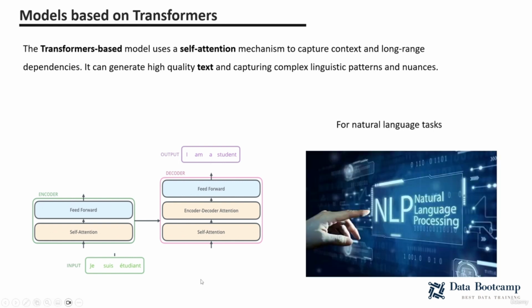As we previously stated, one of the most common uses of the transformer model for generative AI is language translation. Thanks to its ability to discern patterns and complex linguistic nuances, the transformer model serves as a powerful tool for generating high-quality text in various contexts. Therefore, transformer models are employed for tasks related to natural language processing, such as language translation, text generation, and summary generation. As we can intuit, the capabilities of working with text in ChatGPT are primarily based on these transformer models.